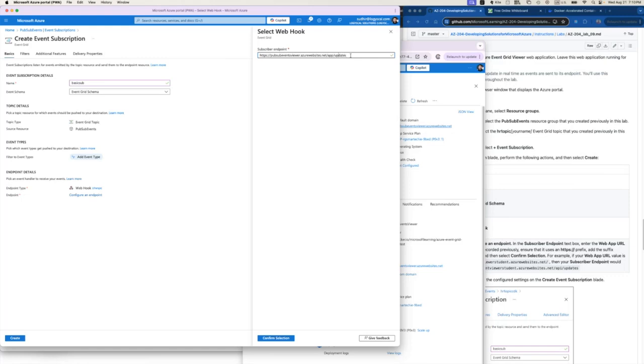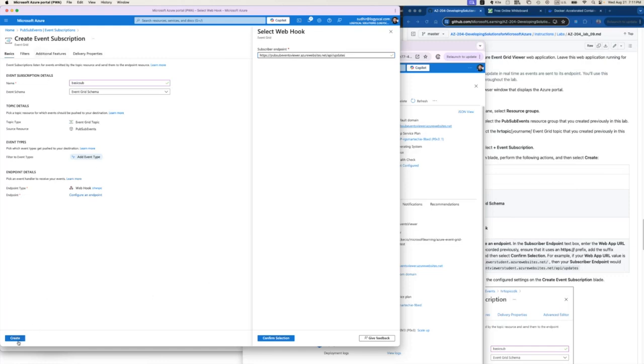Sorry, not app, API, because we are calling the API. Whenever we provide this, it will automatically create a connection between the web application that we have installed and the event grid itself, right?